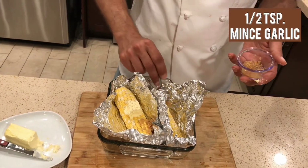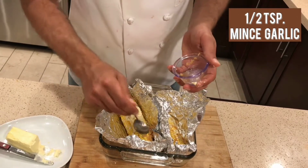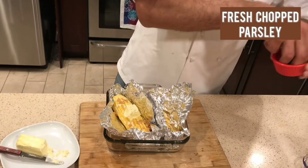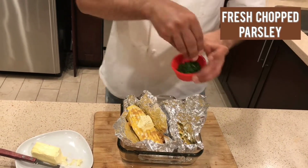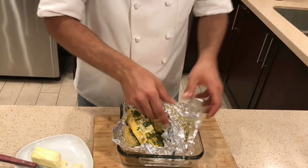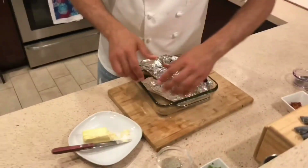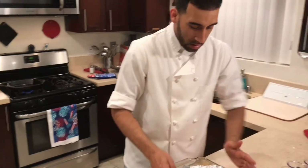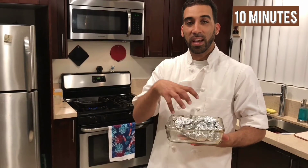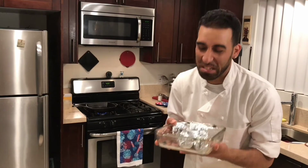Then we're gonna take 1/2 teaspoon of minced garlic, and put some fresh parsley in there as well. And we're just gonna close that pretty tight. We're gonna go ahead and place this in the oven, cook it for about 10 minutes, let all of those juices marinate up in there and get that corn all nice and buttery. Once that's done, we'll take it out of the oven. And there we have it, corn on the cob, roasted nice and good, ready to go.